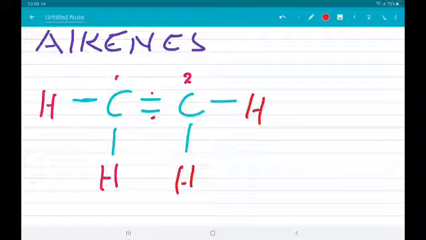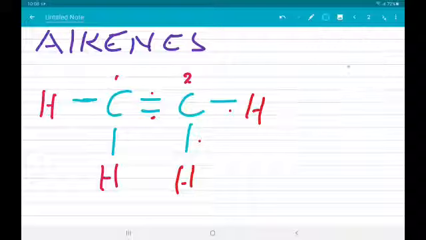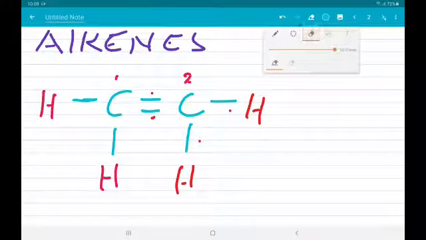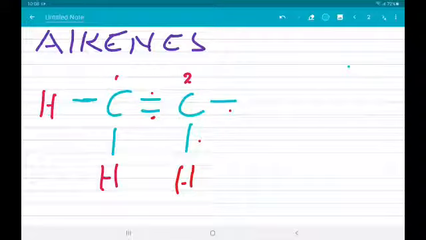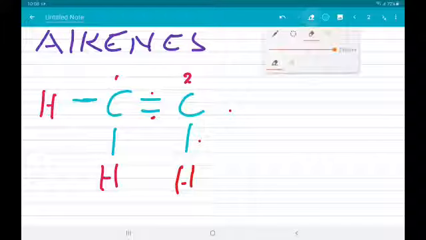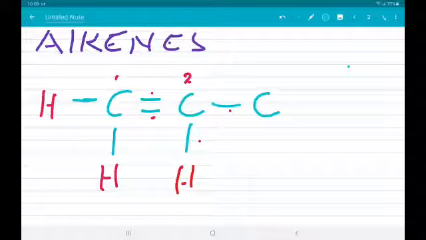The second carbon will have this, and these also have their bonds. So total how many now? 4. But in case it does not bond with hydrogen, and rather continues the chain, then what will happen? Let us assume it is linked to another carbon. Now you see there are 4 electrons being satisfied. That means the middle carbon links to only one hydrogen. Similarly, this may also continue like this.